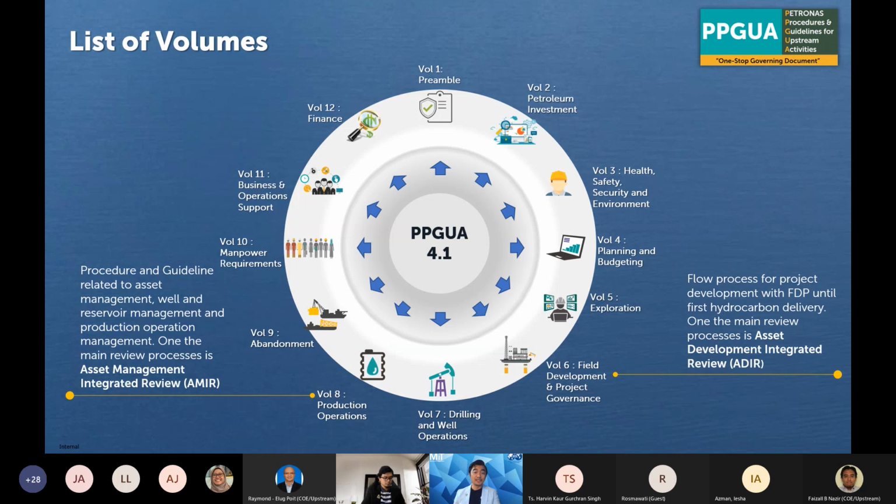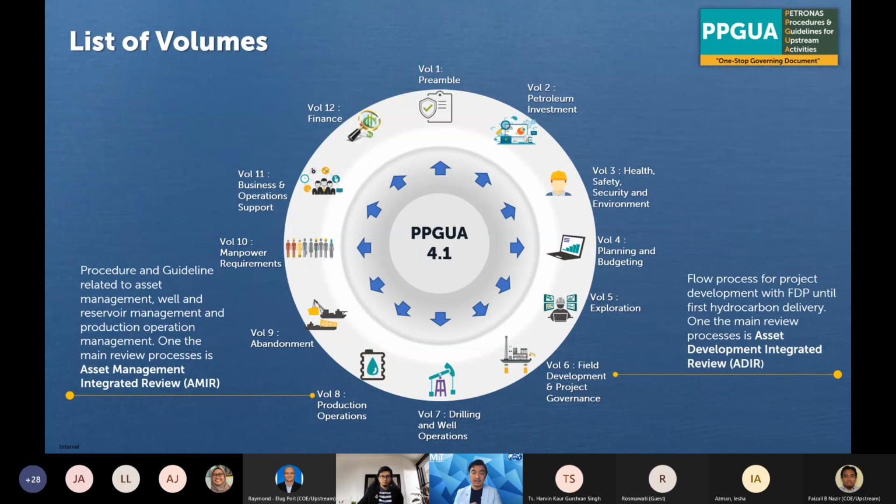And annually, there's a business process called AME, which stands for Asset Management Integrated Review, that will be covered briefly later. Next, volume 9 is on abandonment, which covers the pre-decommissioning process, decommissioning, post-decommissioning, abandonment review, and abandonment cess.